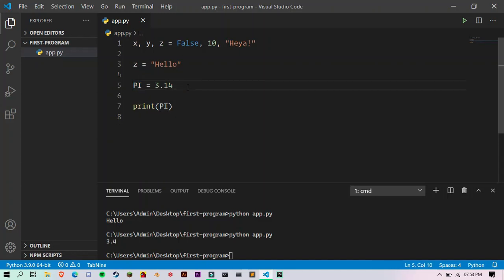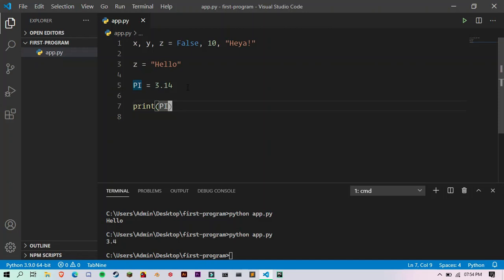So it's a nomenclature that shows other users or Python developers that it's a constant, please don't modify it. It's simple as that. Now the next thing we're gonna explore is rules and naming conventions.